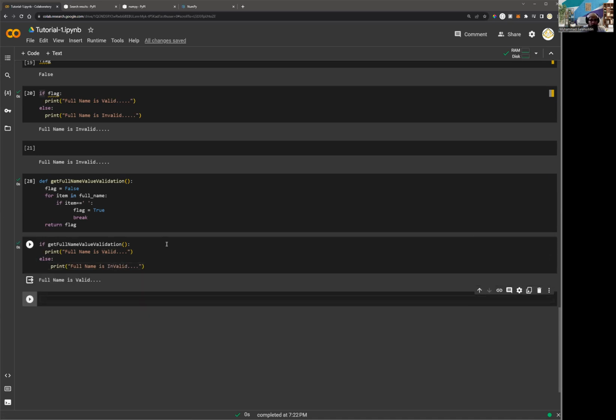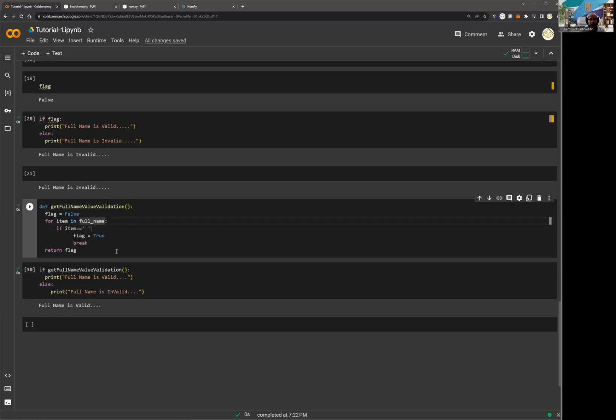But still now you can see we have hard coded the field in my function that I have to go up and I have to change the full name. It doesn't give me the functionality to pass the value if I want to, right? I have to go up because I have defined a variable and I need to change that variable, and then the function returns me the result, right? But how about if I need to pass the value at runtime, instead of defining the value statically and then calling it? So that's where the parameters come into the picture.